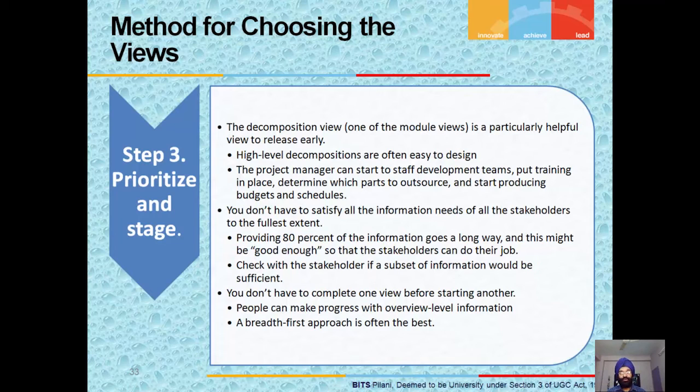So in the beginning, you don't try to look at the needs of all the stakeholders. If you can get 80% of the information, which really requires 20% of the effort, Pareto's principle, it would normally be good enough. Now you can check with the stakeholders whether what you're giving them is adequate or not, because it's an agile process. You're constantly in touch with the stakeholders. So you can put these four together.